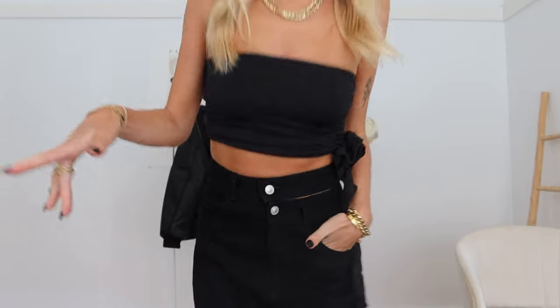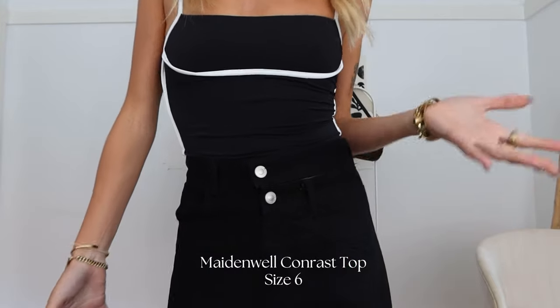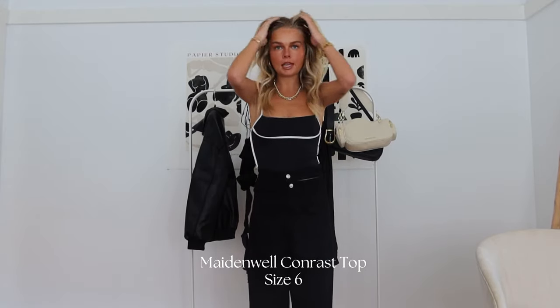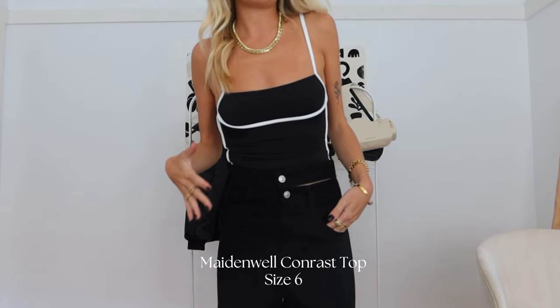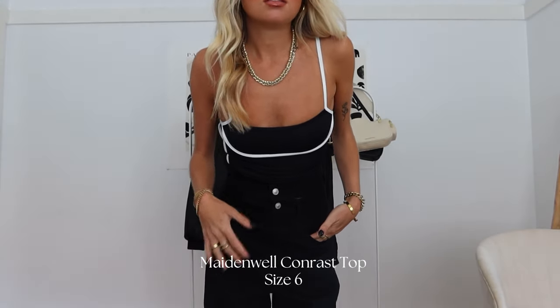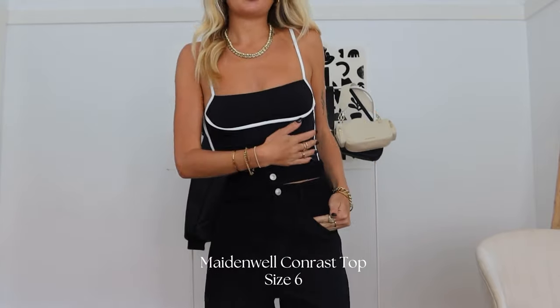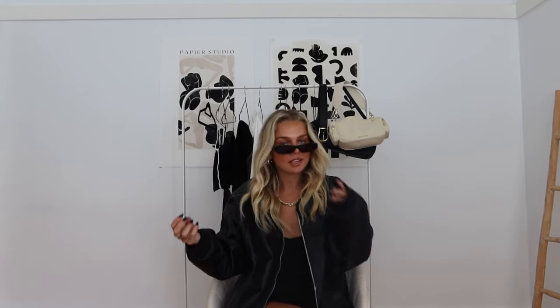This top — I love it. If you can't tell, I'm really into basic tops with just a little bit of detail. This one has outer stitching in white which gives it more of a sporty vibe, so it can be dressed up or down. I could wear this with black biker pants and sneakers, or for a hot girl walk with a hat for a sporty vibe. We love this top.